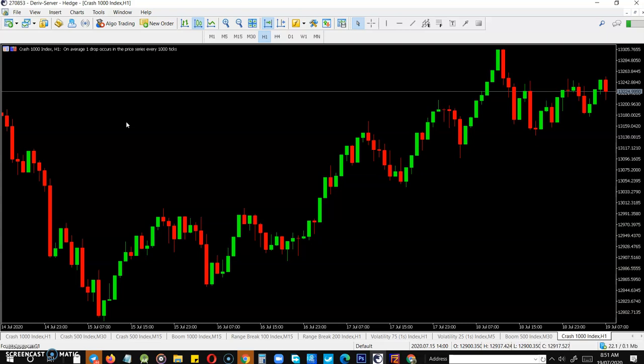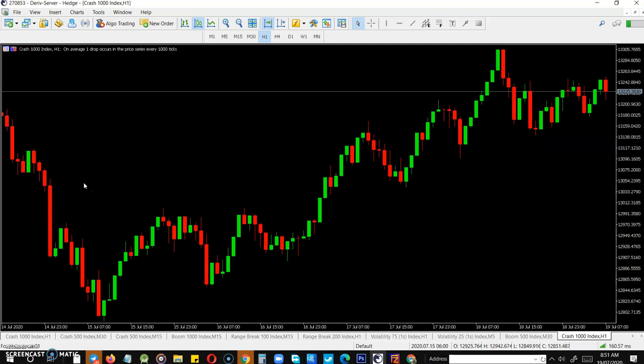One thing we want to have in mind is that the market does not move randomly. It follows a pattern. It follows a trend. We call it trend. So the market respects trend a lot, and we want to follow the trend. When you trade with the trend, you make money. But when you go against the trend, you lose money. So you want to be on the strong side of the market by following the market trend. Have that principle at the back of your mind when you are trading.